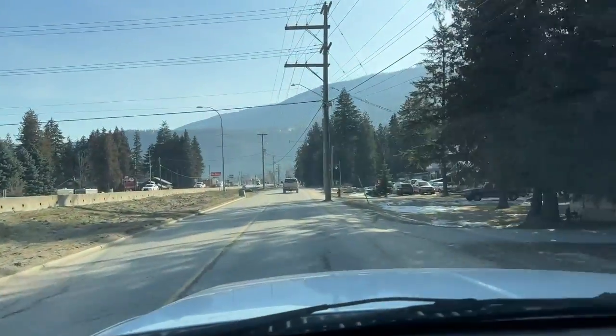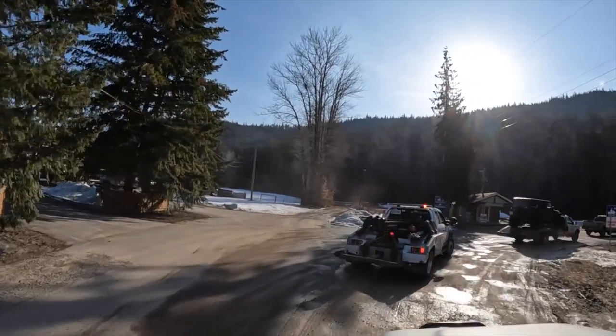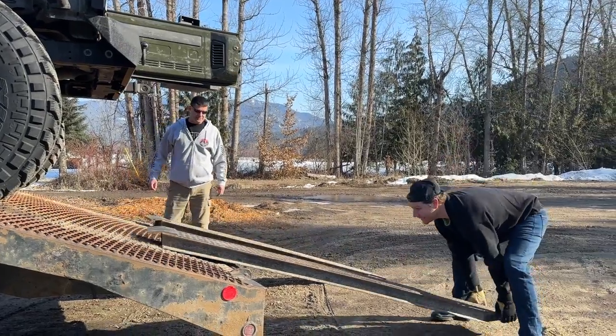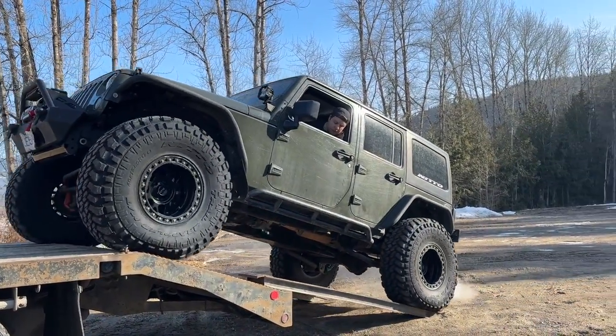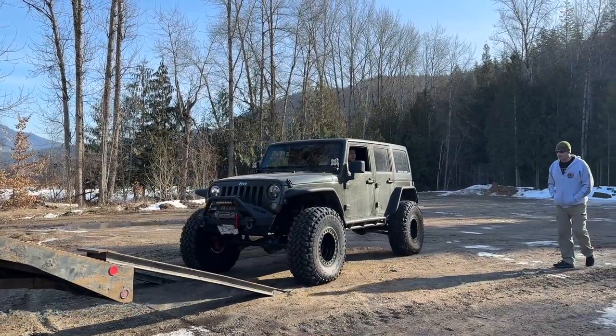We're almost to the Forest Service Road. We're just going to meet the tow truck there and the customer, figure out a plan, and then we'll unload and head up. We're in the staging area. Denny's joining us, he's got his Jeep here. We're unstrapping, unloading, and then it's a couple kilometers up the Forest Service Road. Tow truck is here so we'll just be assisting with them. The trailer is kind of against a tree over a bank, so the more winches the better with this one.